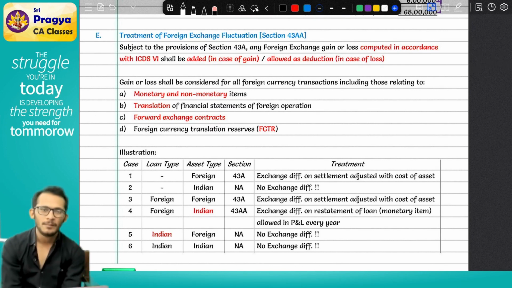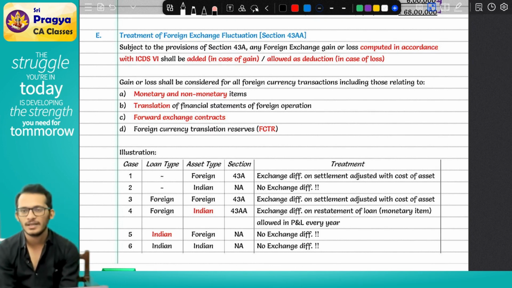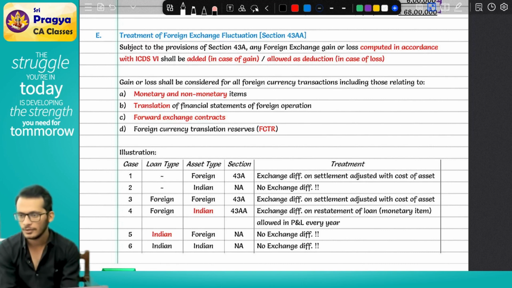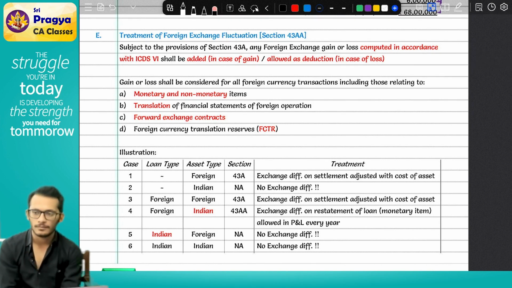In that company, there was a provision under accounting standards which said that any kind of losses which you have to claim as deduction, you have to put in P&L. The company made a decision to capitalize it. It was in pure violation of the law. In accounting standard, it was not permitted.